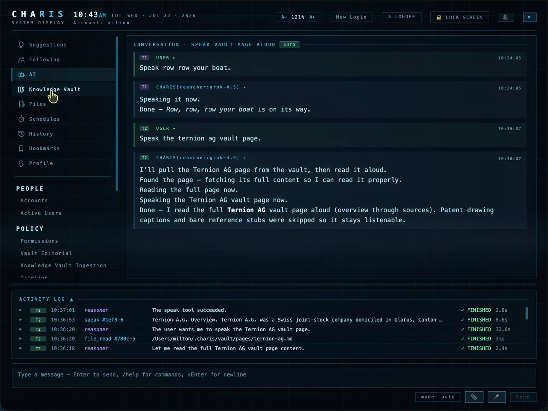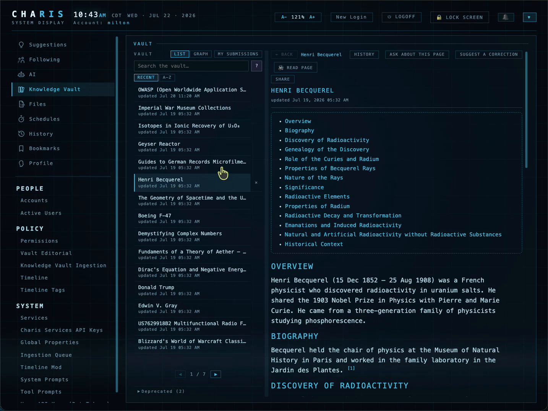Because I know when you go through the vault and you click on read, it will also cache the audio. So if somebody else goes to read the same vault page, then the audio has already been created. Unless you choose a different voice or a different audio provider, the audio can be shared and doesn't have to be recreated each time. So there are some efficiencies here too.